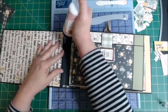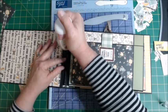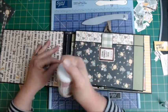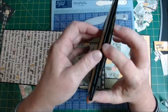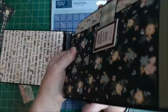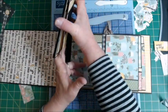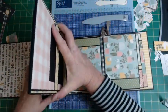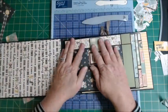Now I'm not going to try the fit. I'm just going to take the leap of faith because everything else has been fitting okay. This is a thick page. Our very first one was pretty thick, but I think we can do it. Yay! I should have just taken the leap of faith on the others.